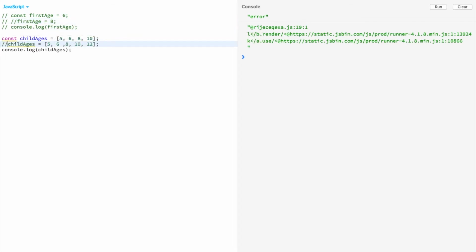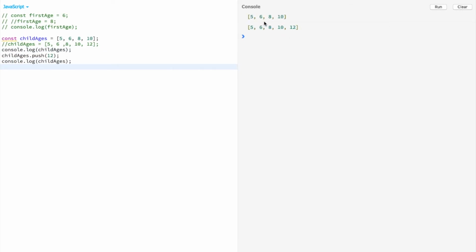But what is allowed is to use the push or something and add something to it. So as we know, to add something to the end of an array, what we do, child array dot push. Let me push 12. Now again let me have this console.log, let me clear it, run it. See, this console.log printed this. Let me remove this also, and this console, it just pushed this 12 to the end and it got printed, so no error is there. So we are allowed to do something like this, add an element to an array.